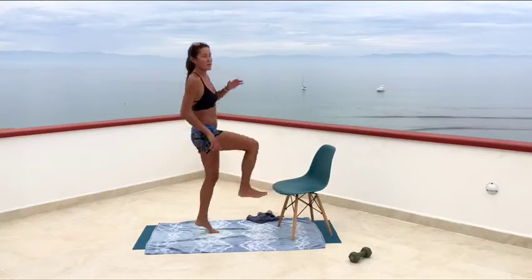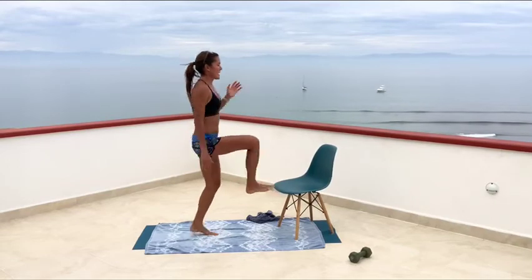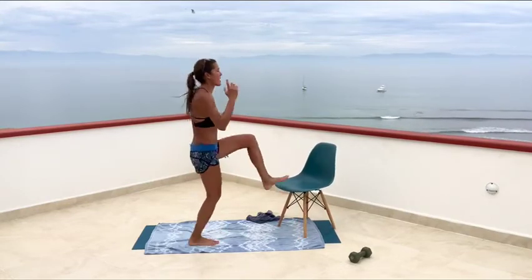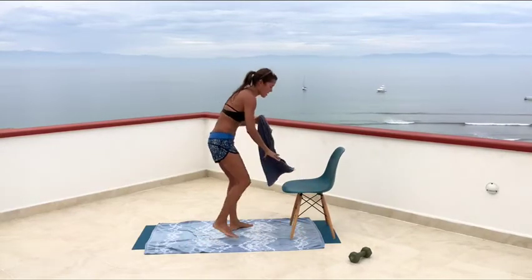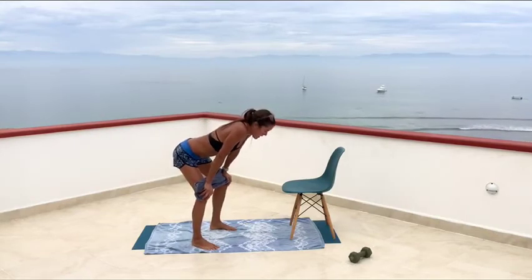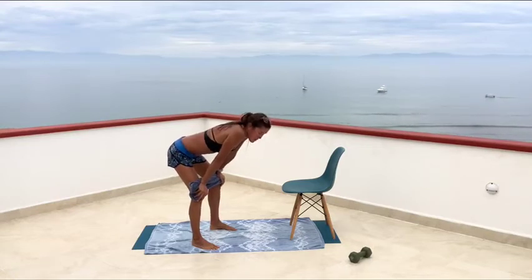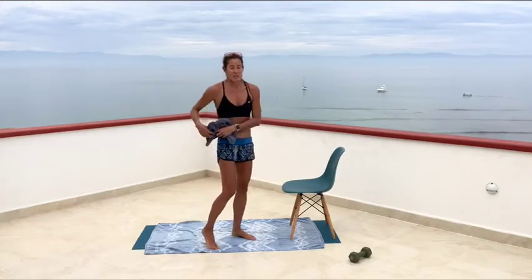Try to keep breathing in through the nose, out through the mouth. Nice and smooth and controlled. You got this, guys. Three, two, one. Head above the heart. Maybe you're recovering. Hands on the thighs with a nice neutral spine. If you're going down for decline push-ups, take a moment. If you're going into regular push-ups or incline, especially on the chair or elevated surface, you're going to start.